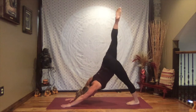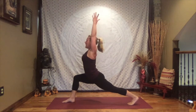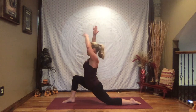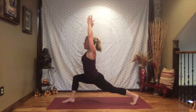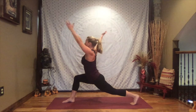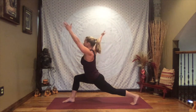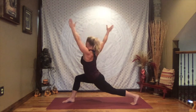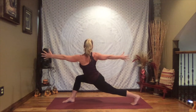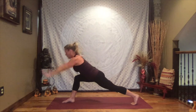Shift your weight to your right foot, left toes to the sky, exhale and sweep that left foot through — back knee to the floor if you like, otherwise knee is off, arms come overhead — crescent lunge once again. If that back knee is down, let the top of the foot be on the mat, let that stretch happen through the front of the right leg. If knee is off, give a little push through that back heel. Inhale reach, exhale rotate towards that left leg, open arms out to a T, inhale back to center, arms overhead. Exhale same direction — rotating, challenging balance, working spinal flexibility. Inhale back to center.